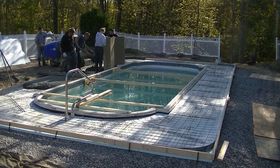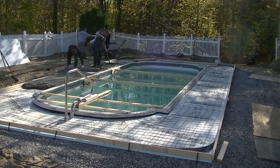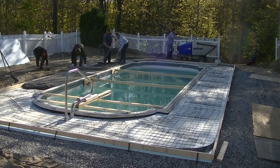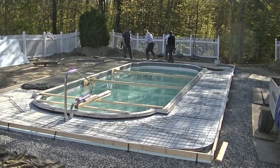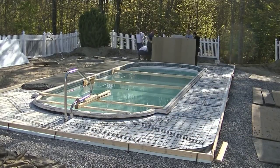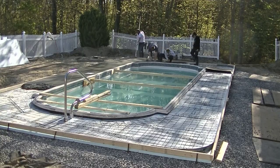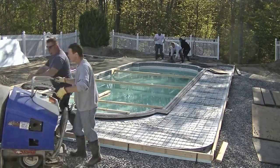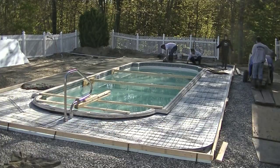That power buggy holds quite a bit of concrete when it's full, but we only went about half full because I had quite the terrain around this pool to go over. It's got dual wheels on it but it's not that great in soft terrain - soft sand, soft crushed rock - it really doesn't go very good. So we kept the power buggies to about half full instead of filling them right up like we normally would. What we do is we mag this concrete to the pool coping, and we did put duct tape around the pool coping - you can kind of see it here on this front edge - just to help keep that front edge pretty clean.